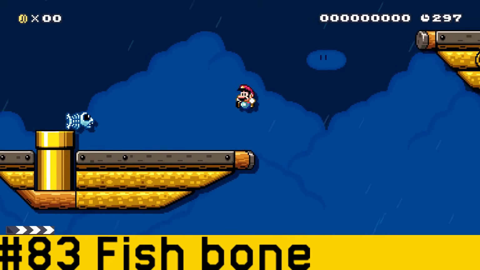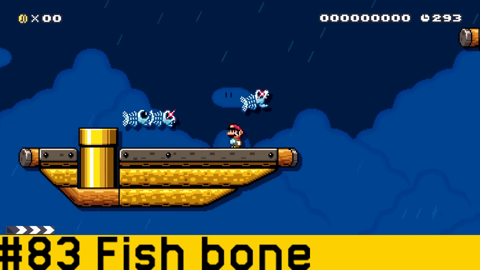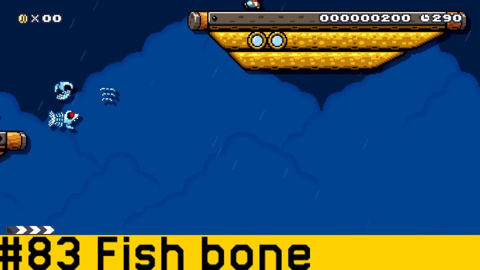While fish bones normally just fall and die when not underwater, in the airship at night theme, they can actually swim in the air, which can allow for some platforming challenges like this one.